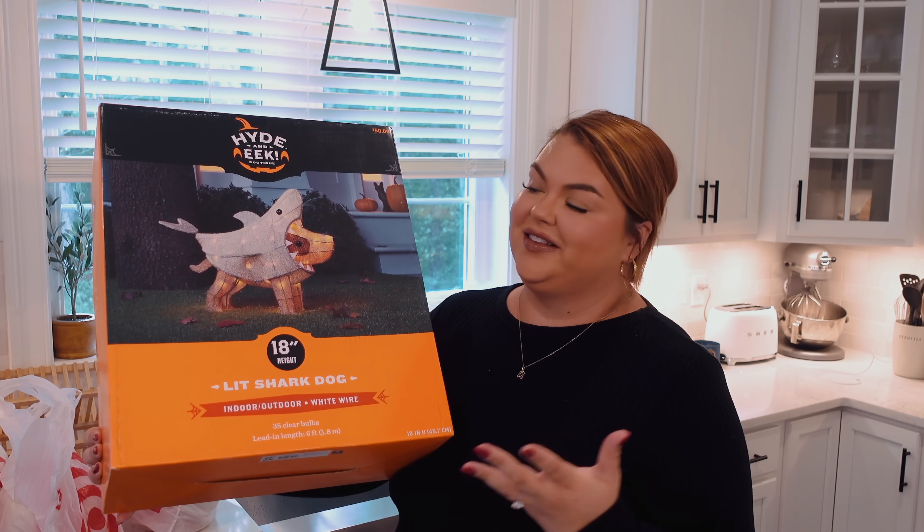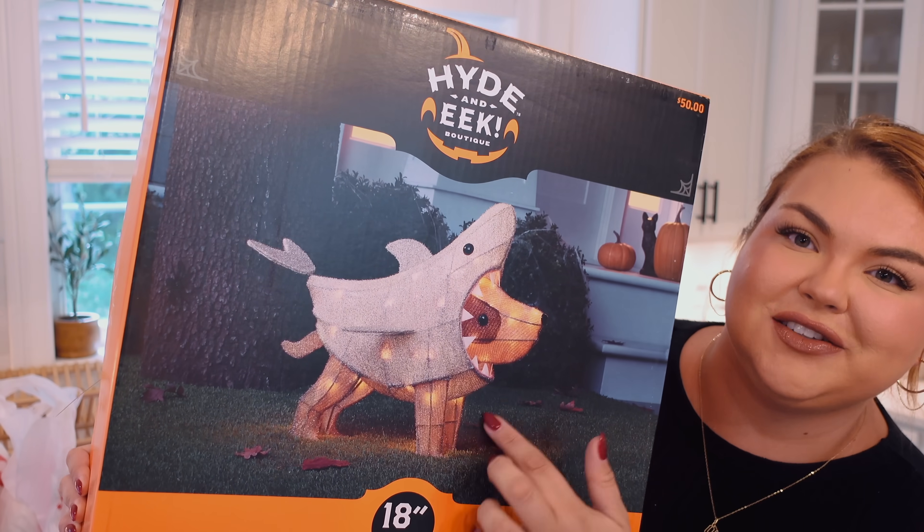If you've been watching me for a while, a lot of you have been asking — where's Henry? Henry was this little hot dog wiener dog light-up thing from Target that I've had for several years. Honestly, I can't find him. I pulled everything Halloween-related from the basement and I don't know if it got lost in the move. I felt emotional when I saw this, but I thought this is going to have to be the new Henry — it's a little shark, like a little dog inside a shark costume. We're going to light him up in the living room. Let me know what we should name him!